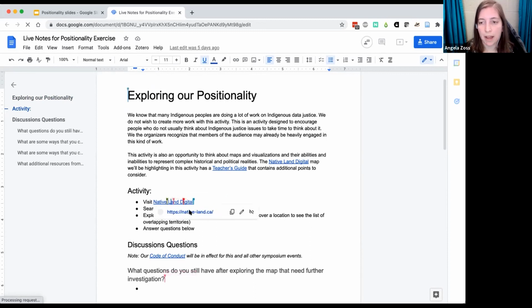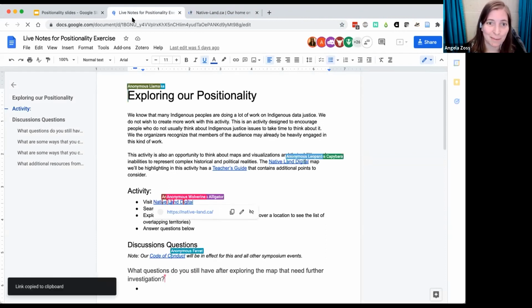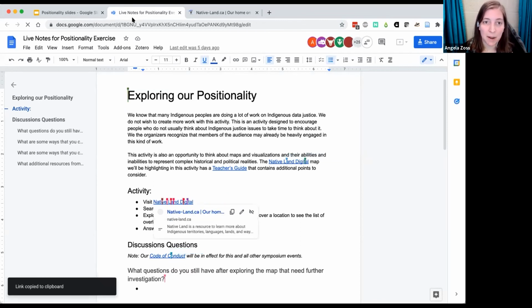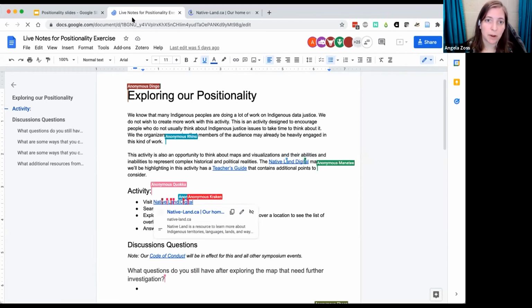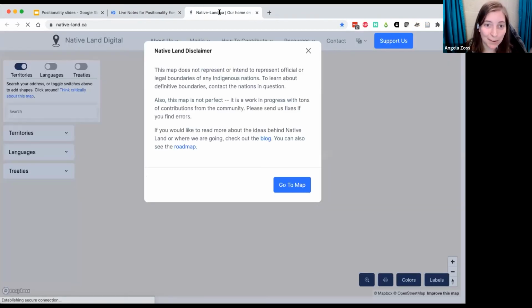And what it will bring up is a map that is focused on North America. So if you are joining us from a place outside of North America, this exercise might not directly apply to you, but we hope that there are other resources that you might know about to encourage you to learn more about your positionality in your place of living and working. And so as this loads, it is beyond North America now. Fabulous. Okay. Sorry to dismiss it. I maybe only look at the North America part.